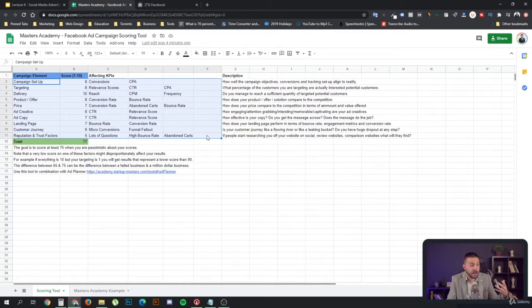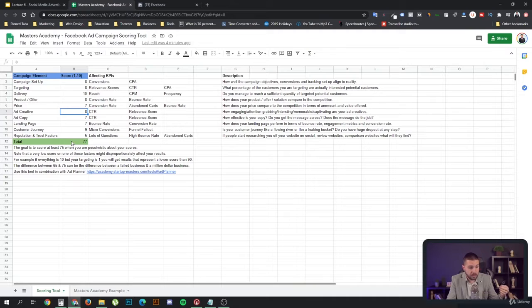And now when you actually create your campaigns, if you already have campaigns that are running and spending money and so on, take a moment, take a look at all these factors, be very pessimistic, not even realistic, be pessimistic, because we are naturally overestimating how good the things that we create are, because if you made it, it must be good, right? That's not always the case, by the way, as we have seen many times, even after years of doing it and having tons of successful campaigns, we still do things that have errors that we didn't think about, and some of them are even quite dumb, honestly.